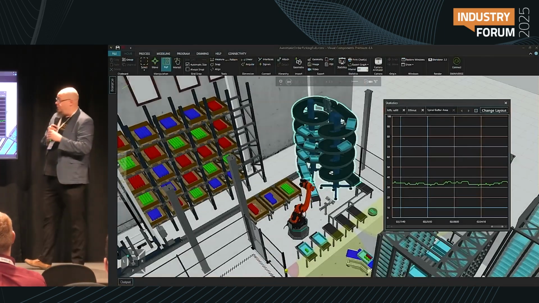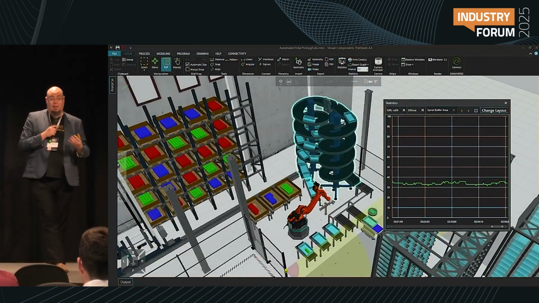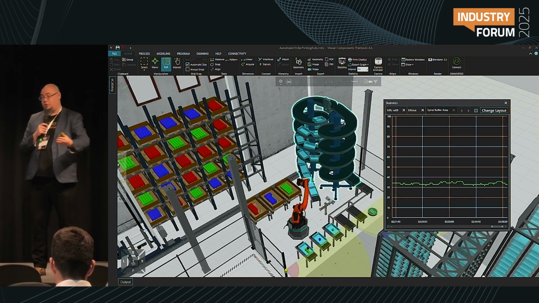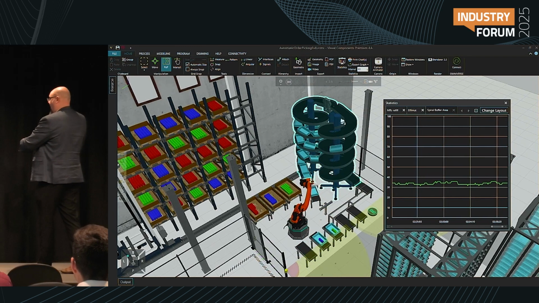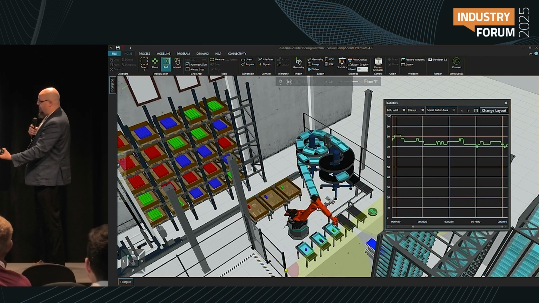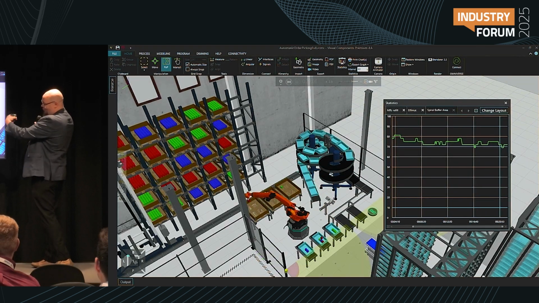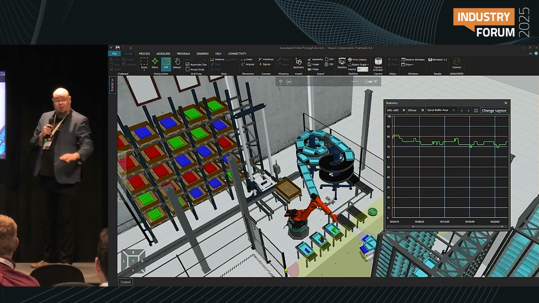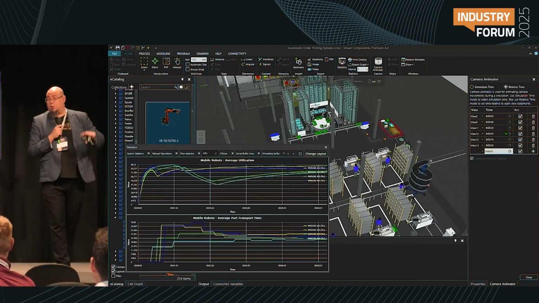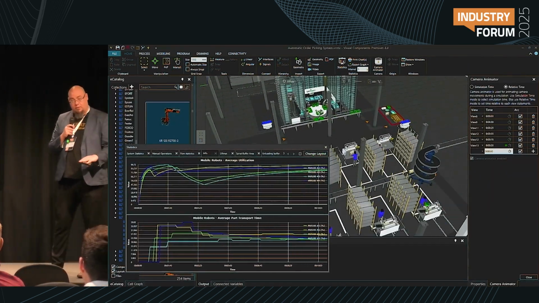And then of course mobile robots will utilize their own capabilities to move the product from one process to another. And then we start optimization after the basic flow works. In this super simple example, we just tested what kind of capacity that simple spiral conveyor needs to have.